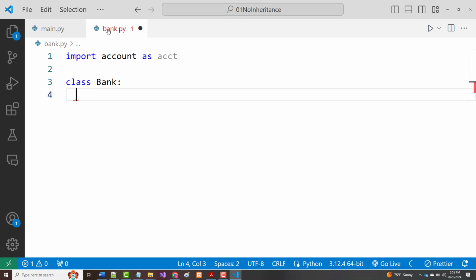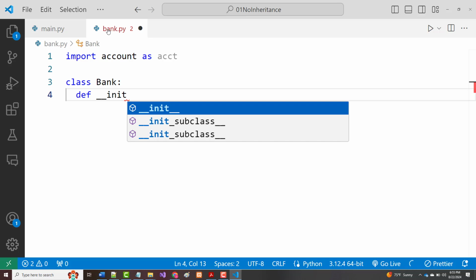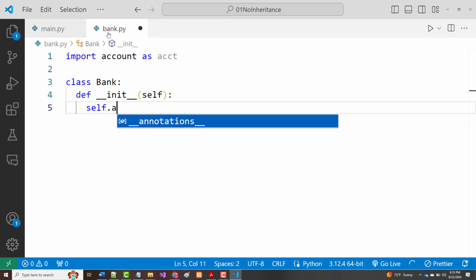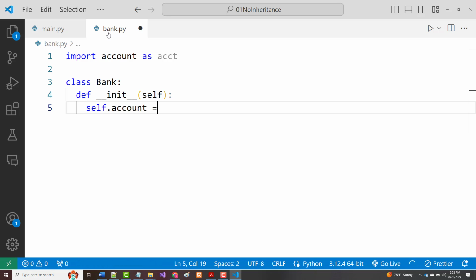I've got the equivalent of my constructor, which is def __init__, which is going to require self. And I'm going to create basically a data structure to hold these. Self.accounts equals like that. Now I need create account, get account, and display account.